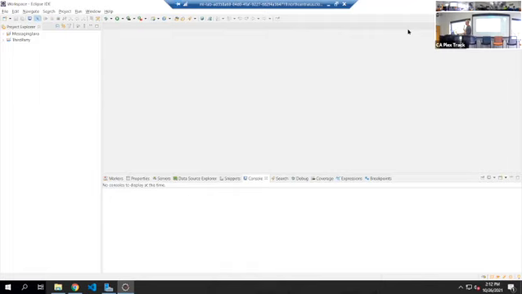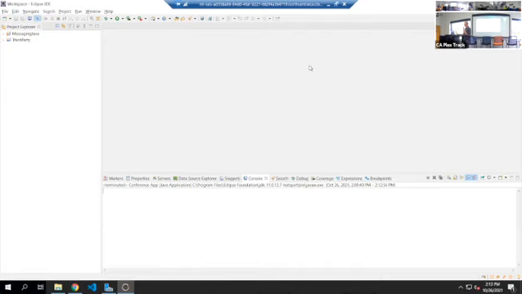in Eclipse, and you'll see this red square, which is the terminate button, and that will end any current instances of the running application. So it's useful to check that to make sure that it's not actually running at the time, and then you can safely do your builds without having any problems building a running application.